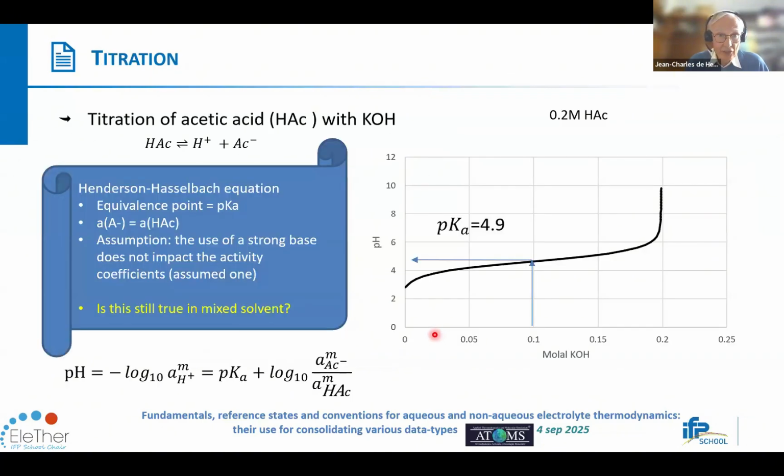Okay, and here's an application of all of this, because you know that titration is something that is very often used as a basis for understanding what's happening in hydrometallurgical systems, in particular, where we have lots of ions present. We see as a function of pH what is going to happen. Here we make sure that the titration of the acetic acid indeed yields an equivalence pKa of 4.9, which is a theoretical value that we should find.